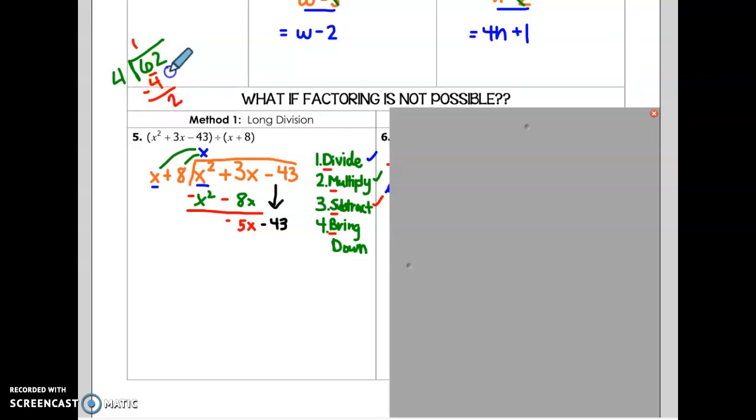And then my next step would be bringing down. So I'm going to bring down that 1's digit. Okay, then I'm going to take 22 divided by 4. I get 5. Okay, 5 times 4 is 20. And I'm going to subtract that from what I was given. And whatever's left, we would call the remainder. So I'd have a remainder 2.